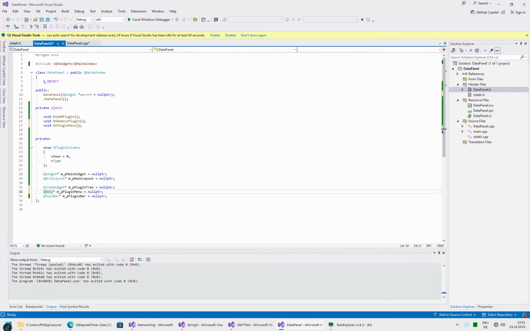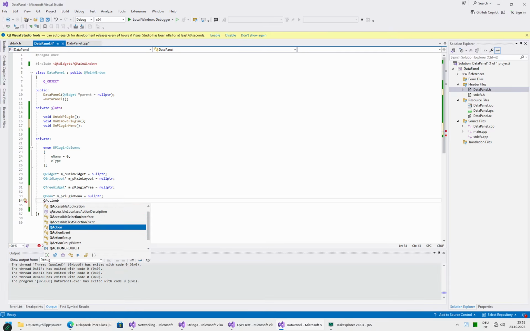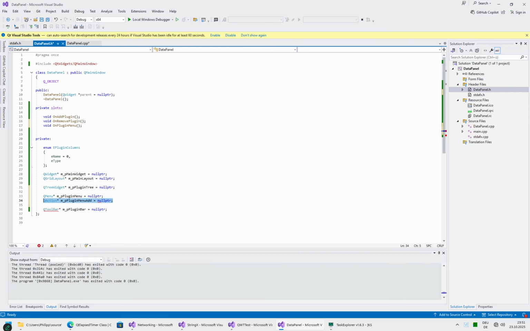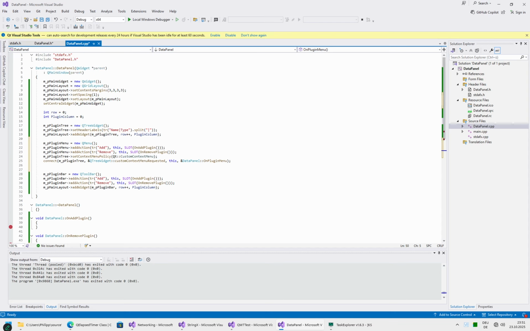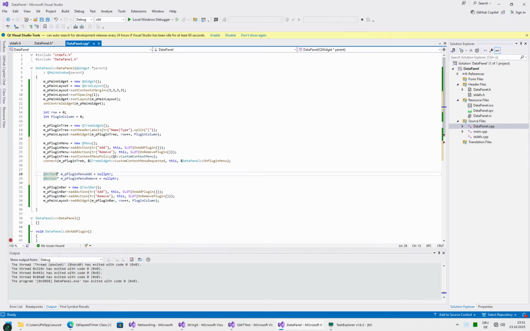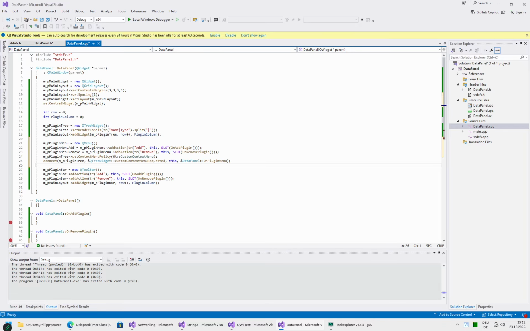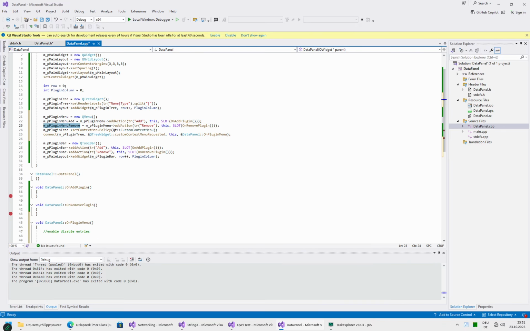In order to be able to track it, we'll add here a QAction, then plugin menu, add and remove. Add we don't need yet, but it's nice to make those a bit consistent. So add is this one. The nice thing is that the add action already returns you a pointer to the action that was just created, so it really is optimized to save lines and not have to write too much code.